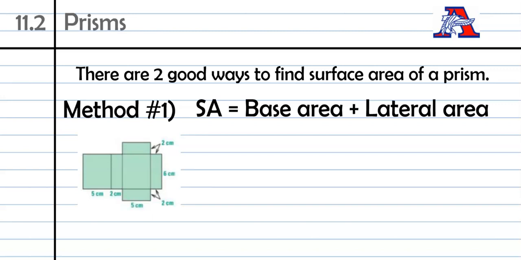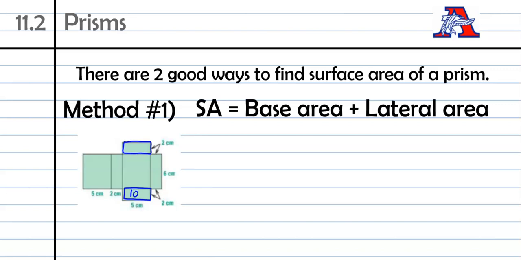To do that, you really just find your base area and your lateral area manually, and then you add it all together. So on this net here, and definitely pause and take a second to get that into your notes, it's really simple to find the surface area just by filling in all the areas. I'm going to start down here with this one. That's one of our bases. The other base is up here. Those are our two chunks that are the exact same size, the exact same shape, and they're across from one another. If I do 5 times 2, I get 10.